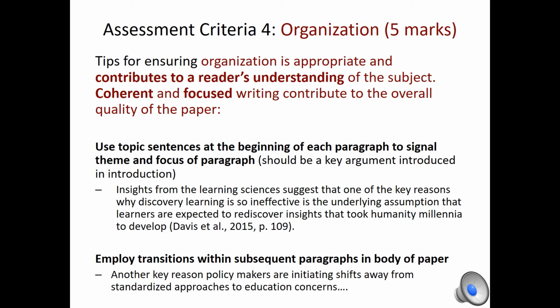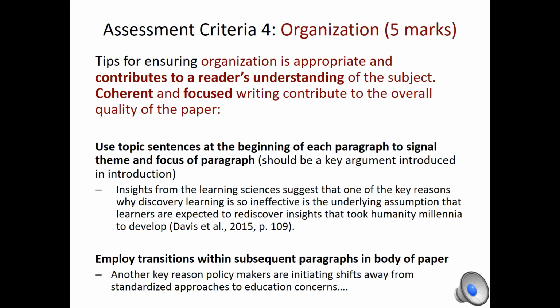I think there are 2 key ways to score well in this area. First, use a topic sentence at the beginning of each paragraph to signal the theme and focus of the paragraph. This might sound overly simplistic and something out of Writing 101, but Karen and I were amazed at how many Assignment 1 papers did not have this. And as such, the thread of the argument became really hard to follow, and the student lost marks.